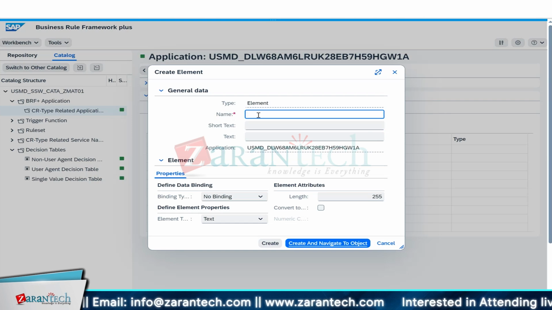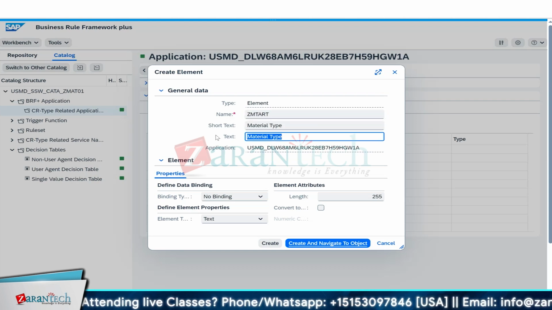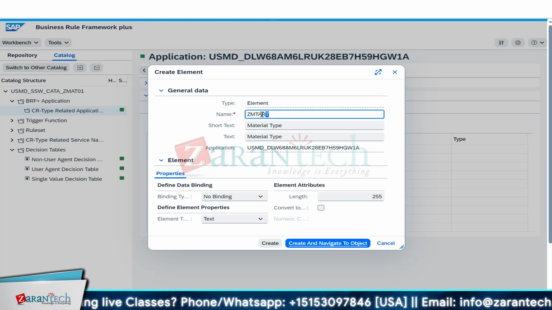Provide a description for your element, so I'm saying here material type. We need to provide a name, so I'll say ZMTART. I'm just creating one variable here; this is the description of the variable. Now when you're creating, you need to provide the data type, right?